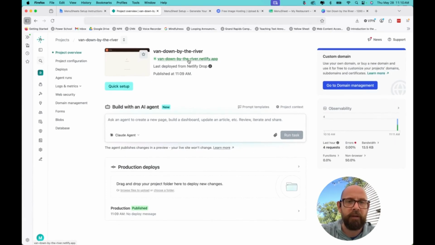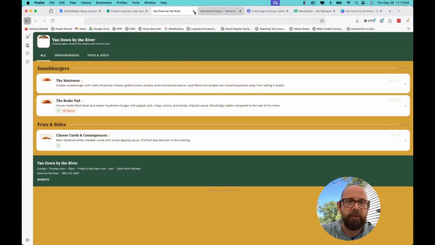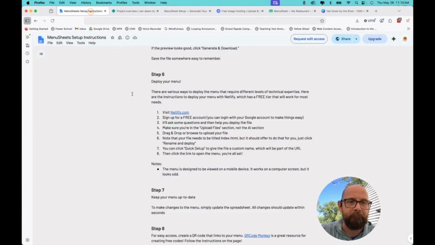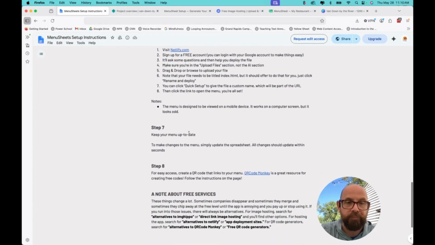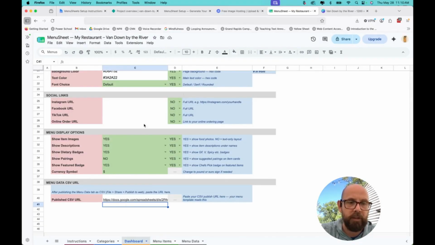So now we have van-down-by-the-river.netlify.app. Boom. And that's what we see. All right. And now you're ready to go. Like you can send that to people. You can make adjustments and updates just by making changes in here.